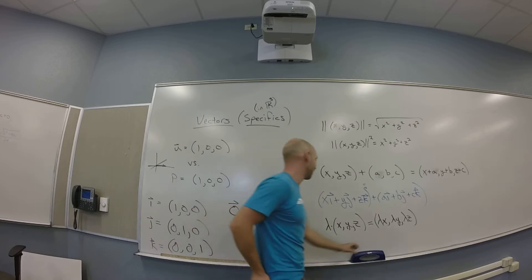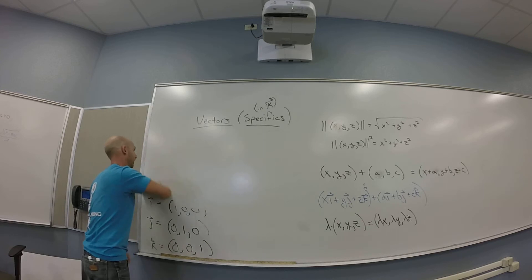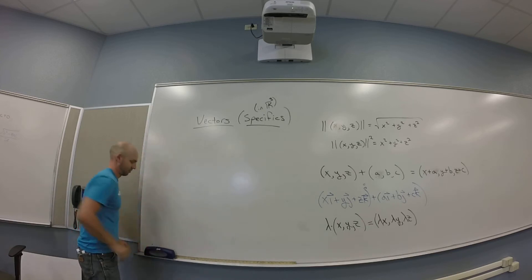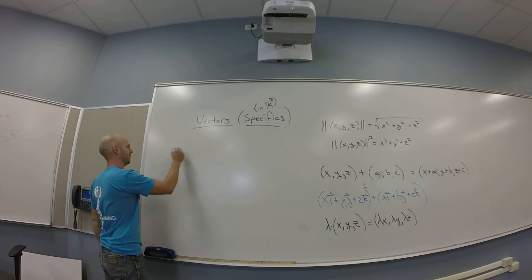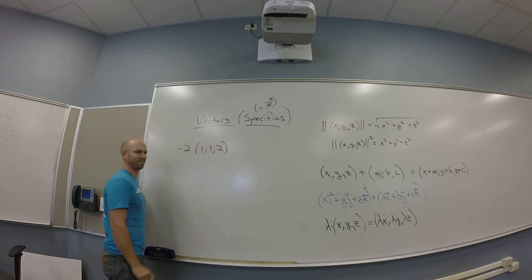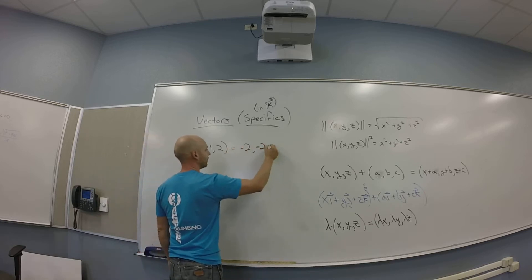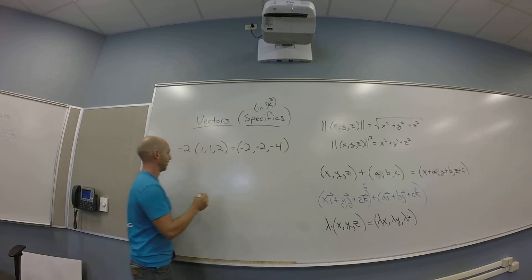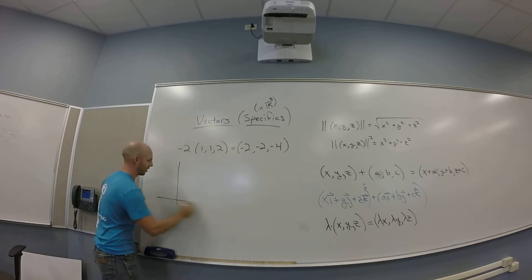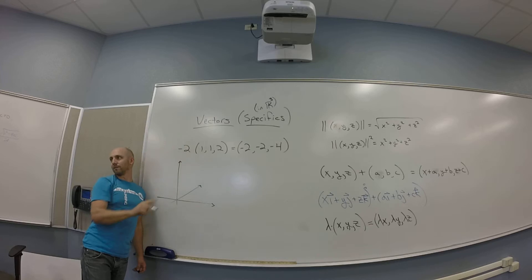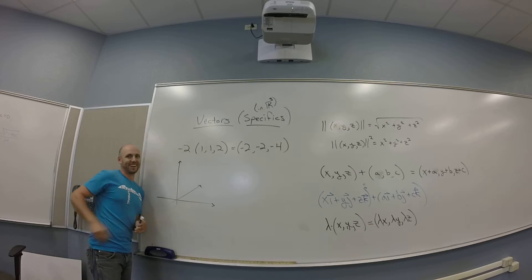So what's the other thing that could be confusing here? I kind of just said something, but maybe we should write it down. Let's write it down. If that was negative? Oh, yeah. That would be weird. You guys see that? Like, what's negative 2 times, I don't know, 1, 1, 2 look like? Negative 2, negative 2, negative 4. Okay. So I can calculate the coordinates for sure, right? It shifts direction entirely, basically. Okay. So hang on. So how do I draw this thing? Over 1, I think we need a vector drawing lesson very briefly.